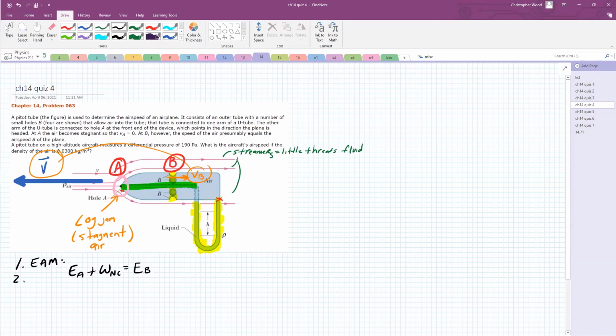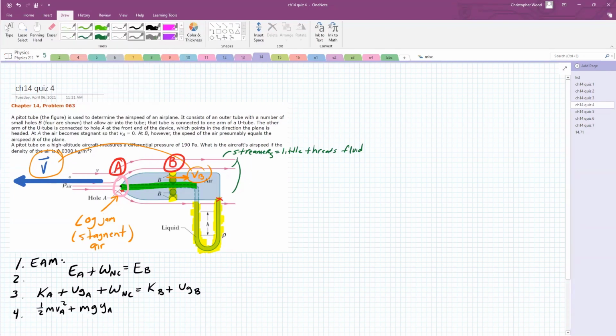All right, so at A, there's some kinetic energy, some gravitational potential energy, and there is some non-conservative work. And then at B, kinetic energy at B plus gravitational potential energy at B. Let me say, at A, there's 1/2 mVA squared. That's my kinetic energy. My gravitational potential energy is mgYA, and I better establish a baseline. I guess I'm going to call this my baseline.